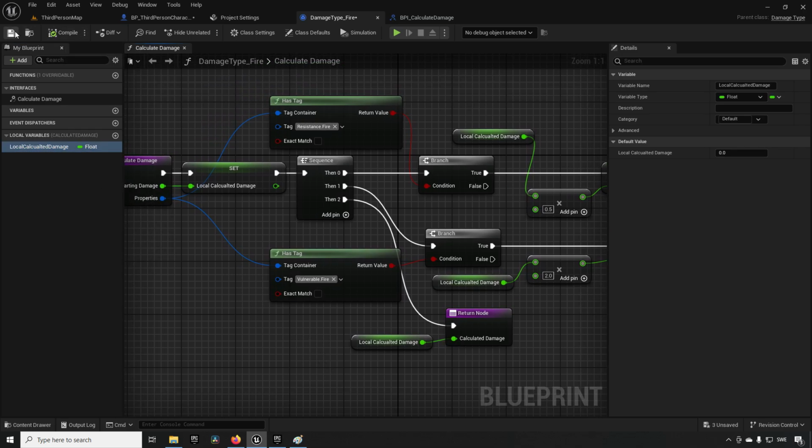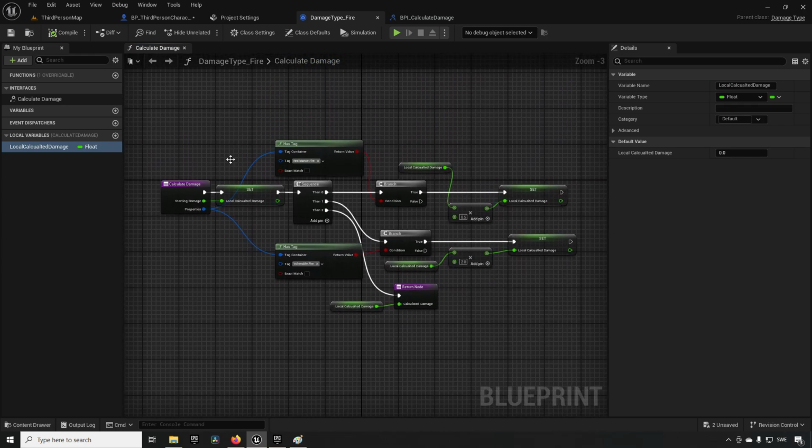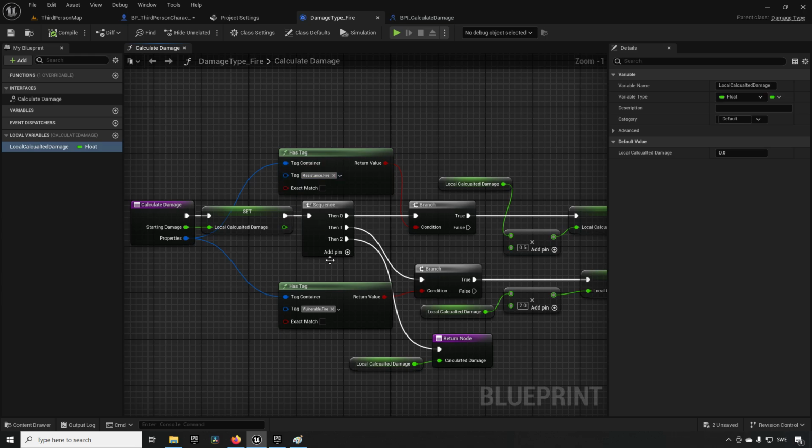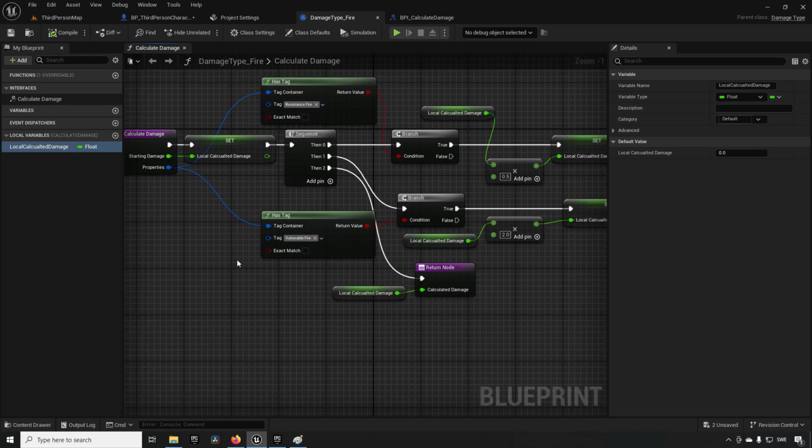Anyway, so the idea here is now that in the damage type of fire, we will take into consideration properties that will affect the fire damage. So in the case of resistances and vulnerabilities, we would have that, for example.